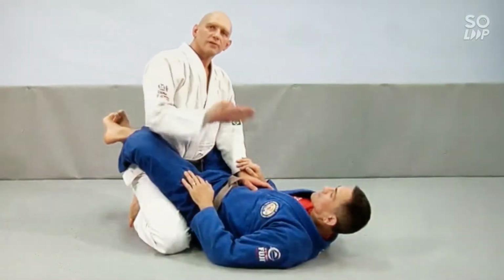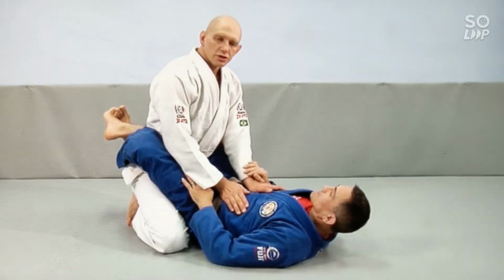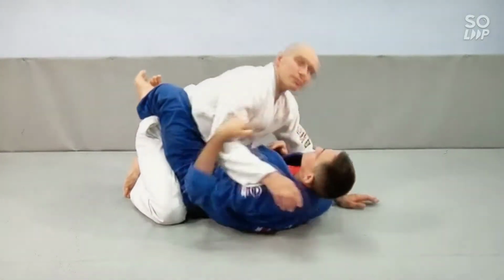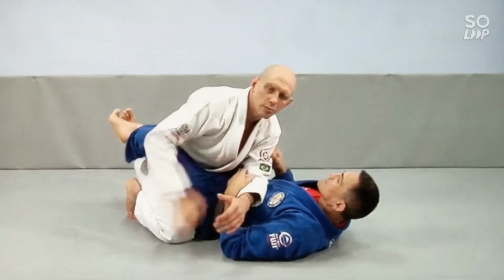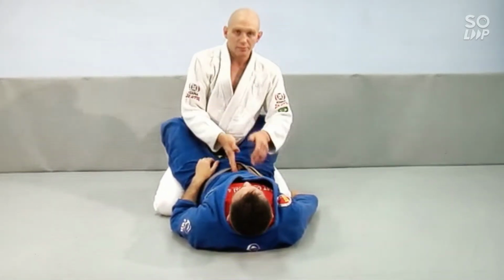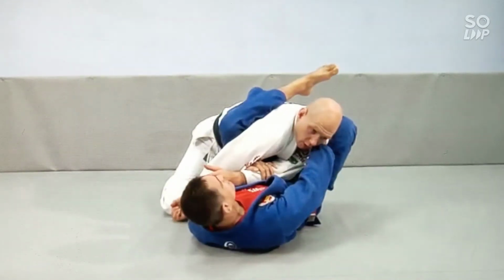So if I find myself in someone else's close guard, there's some things I should avoid doing. Generally speaking, I shouldn't put my hand on the floor. This opens this arm up to all kinds of attacks and sweeps and all kinds of nastiness. I also shouldn't put my elbow across center line. See the center line? That's the line coming down his nose, middle of his chest, his belly button. If I put my arm here, I'm begging him to arm lock me.